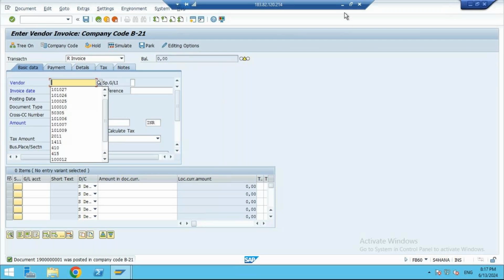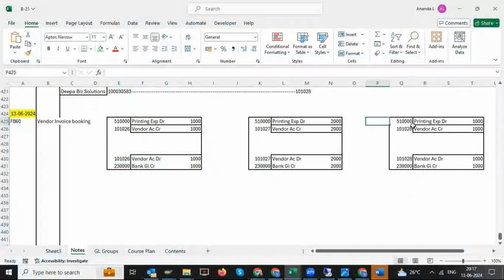Before I post the third entry, I just want to show you how we can look into the vendor ledgers. Vendor ledger means whatever we posted, how we can see it.